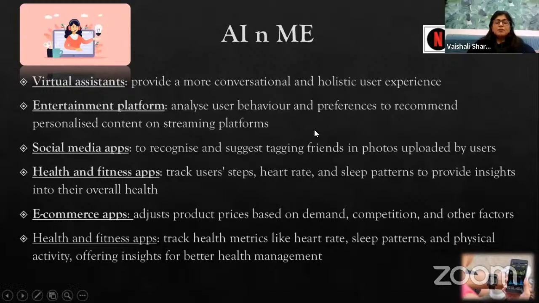Then we have the entertainment platforms. AI is being used to analyze the user behavior. What are my preferences, what would I like to see? So it personalizes the content on my streaming platforms like Amazon Prime, Netflix. On social media apps, you would have seen when you post new pictures, the system automatically tags your friends. It recognizes the faces. That's face recognition, and that's AI.